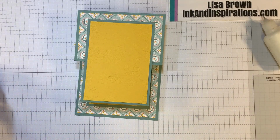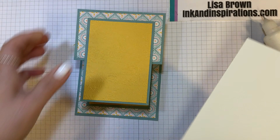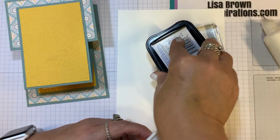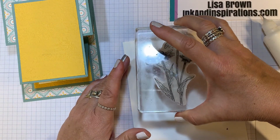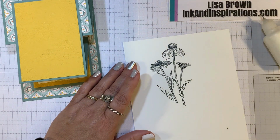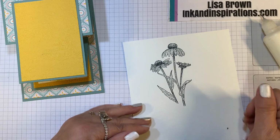All right, so now to decorate the front, we are going to use a stamped image. And I'm just going to show you. I'm not going to take a whole lot of time coloring this time since I did that last week. But you would take this image, a piece of basic white cardstock, ink it with Memento Black ink if you're coloring with Stampin' Blends, our alcohol markers. If you're coloring with other mediums, such as our Stampin' Write markers, or you're going to use watercolor pencils and a blender pen, you would need to use Stays-On ink. And of course, if you decided to stamp on watercolor paper, you would either emboss the image or stamp with Stays-On, and then you could watercolor and it wouldn't run.